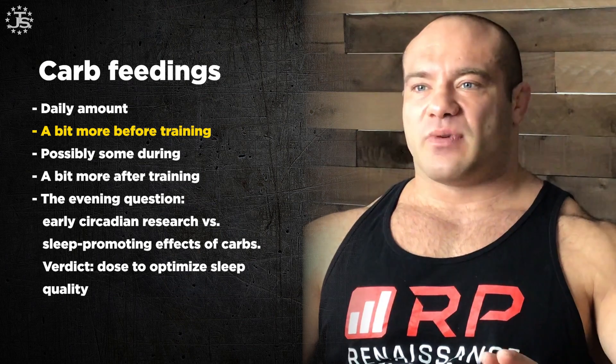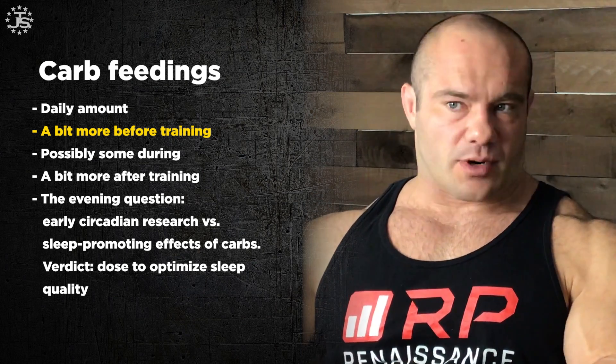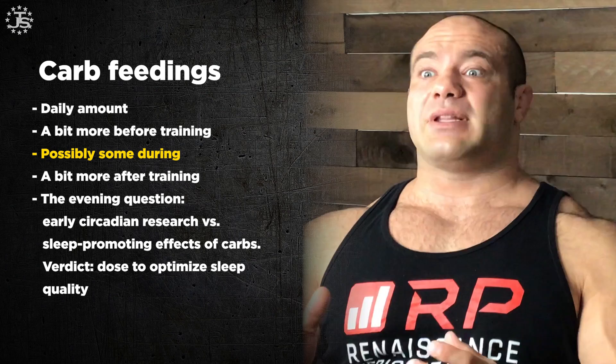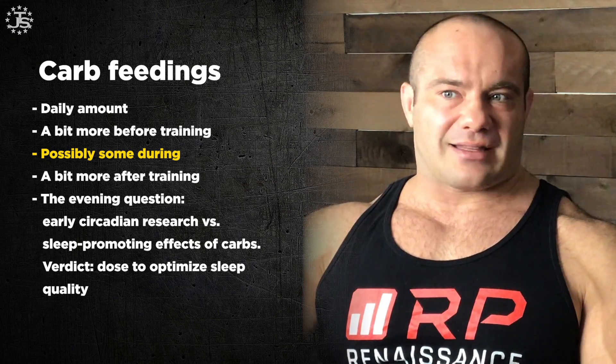But with carbohydrate timing, we don't want to go for exactly even. We want to bias the carbohydrates toward certain times and away from other times. In the meal or meals before training, you probably want to go a little higher in carbohydrates to make sure that you have enough energy, you've topped up your glycogen stores, and you have enough blood glucose to fuel your highest performance possible during the session. In the session, if it's longer than an hour or more and really intense, you can have a carbohydrate drink — but that's super optional, very tiny benefit, if any.